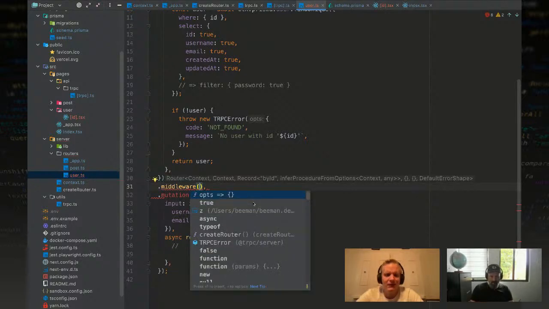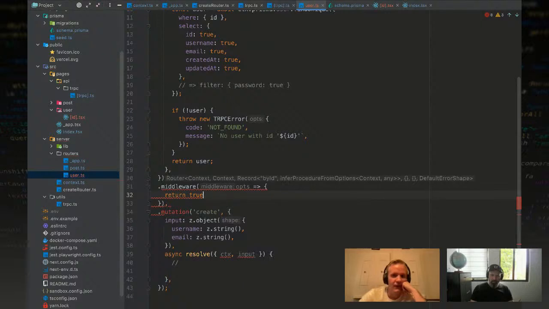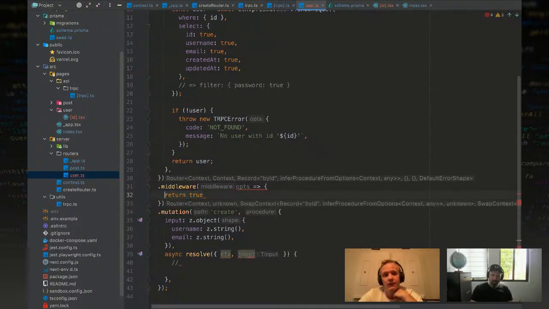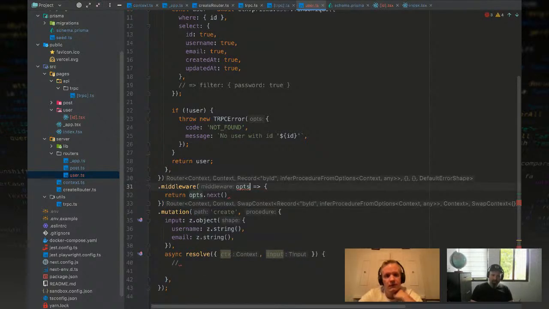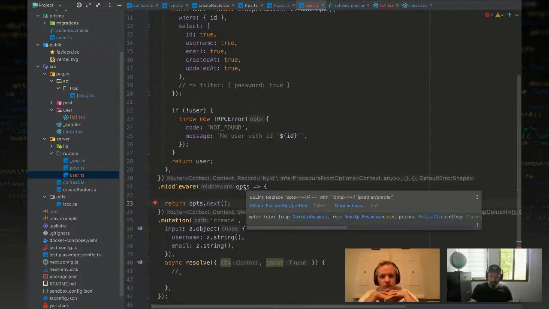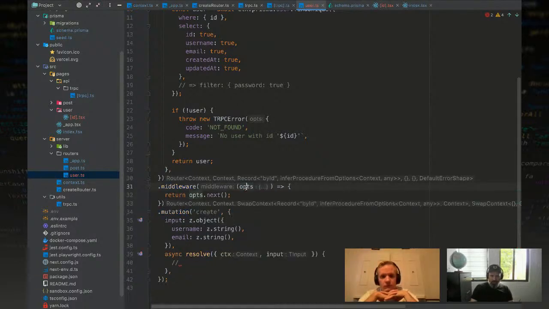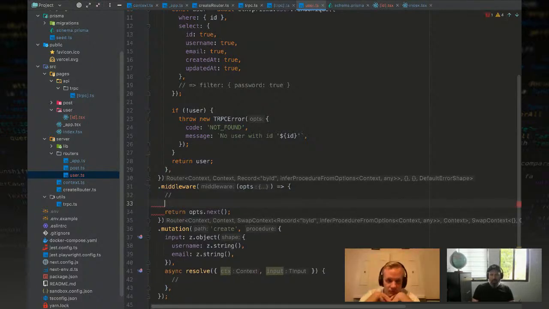Yeah, it's a function callback, if I remember correctly. So here I return something. Yeah, you return options.next. Got it. Okay, that makes sense. That sounds familiar enough. Out of curiosity, this is just the semicolon not being there. Ah, this is also just Prettier. Okay, sure, whatever. So this is the middleware, so I can run anything here.